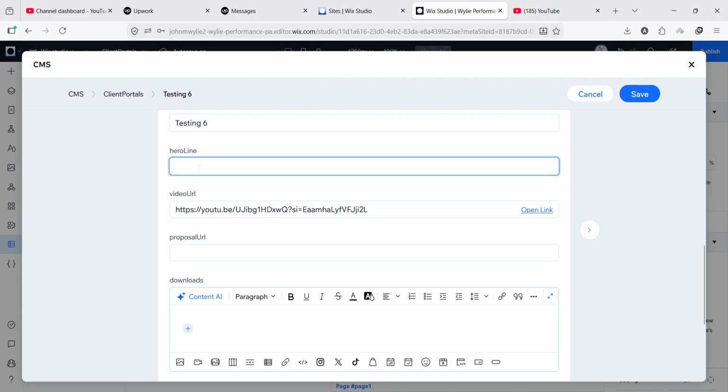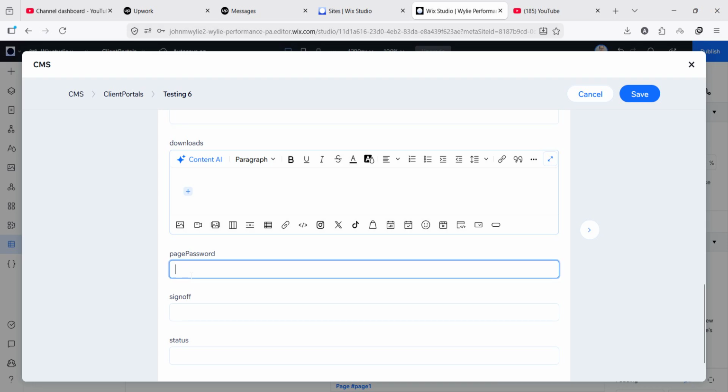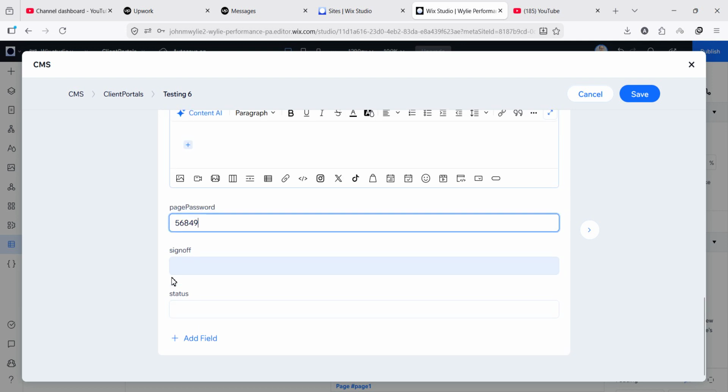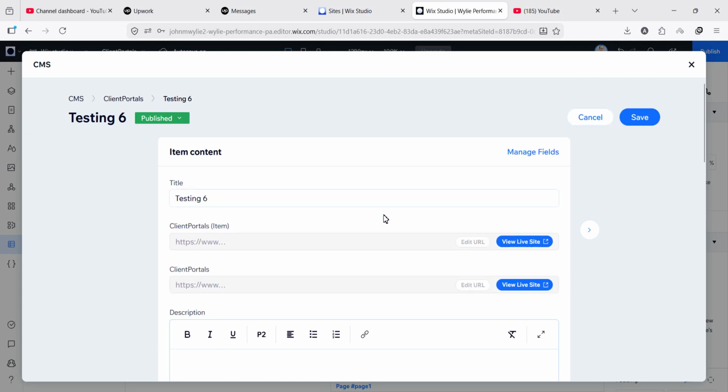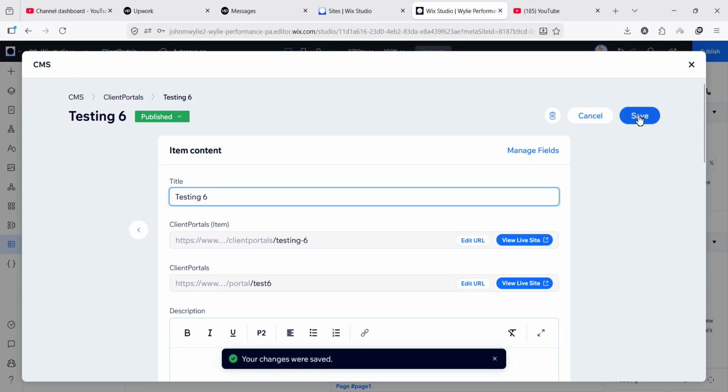So hero line and proposal URL, I'm keeping it blank for now. For the page password, set a password like 5684. I'm using this password for now. You can change it and make it safe.